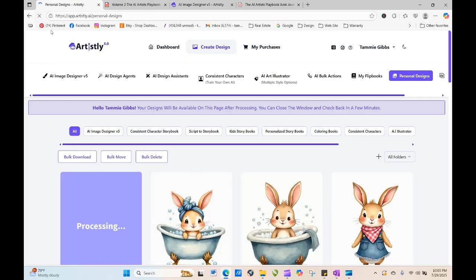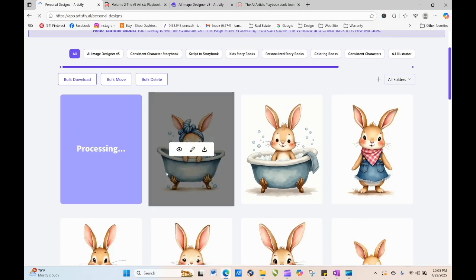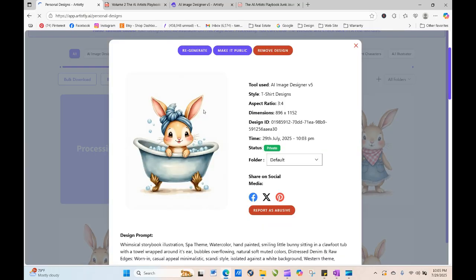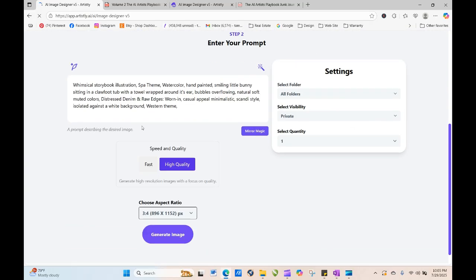I've got so many. Oh, she's adorable. That is so stinking cute. Okay. So cute. So that did it. Let's put some giant bubbles. Let's see. Bubbles. Giant bubbles.